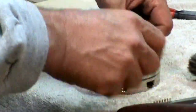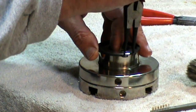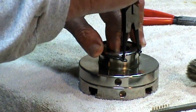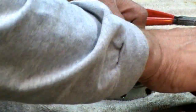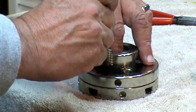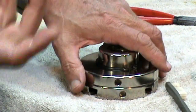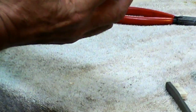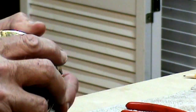Now comes the trick to putting it back together. Set the back plate on top — you'll notice a gap. Turn it back and forth gently until it lines up and falls into place. Turn it over while holding it together and verify that it works as it should. Now we're ready to reinstall the snap ring. Lay your snap ring, finger in the hole, two fingers holding the snap ring, snap ring pliers in position. Spread it and push it down over the shaft. Take a little plastic brush and slide the snap ring in — you'll hear it snap. Give it a visual check and verify proper operation. Note that the dry lubricant has a wet carrier, so give it a little time to evaporate.